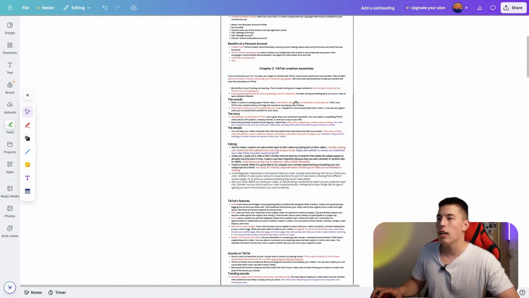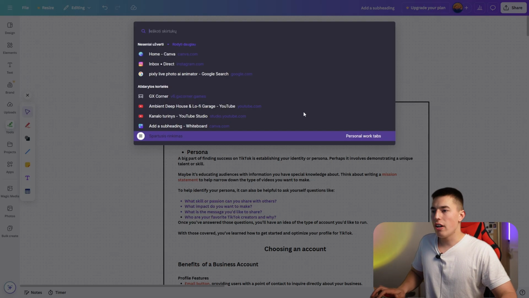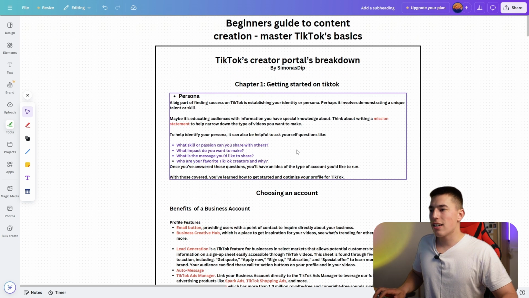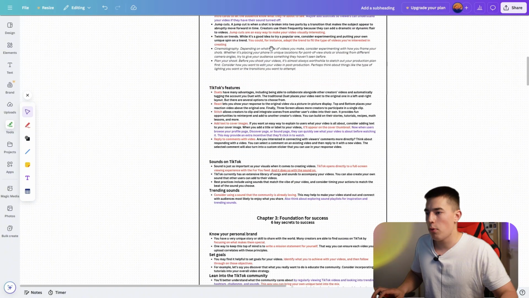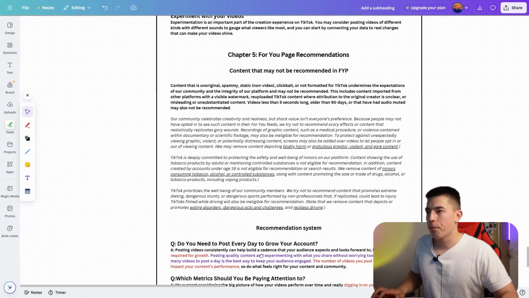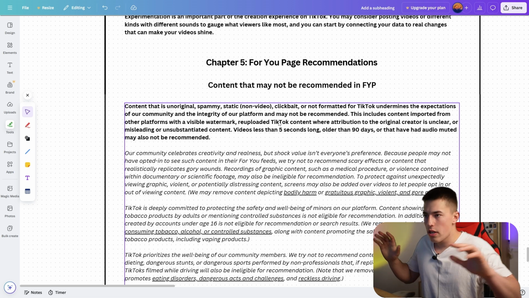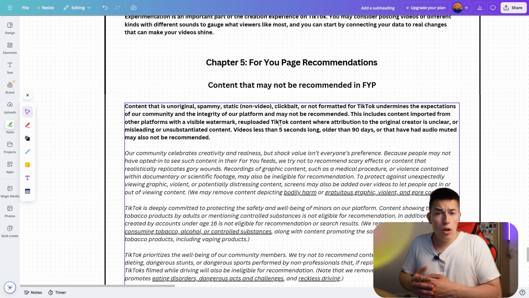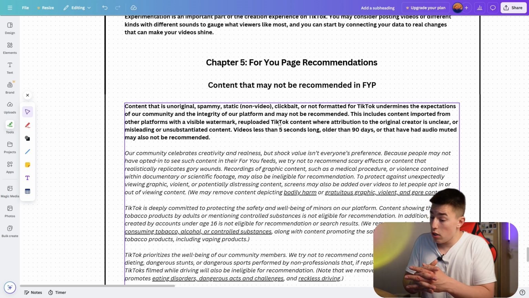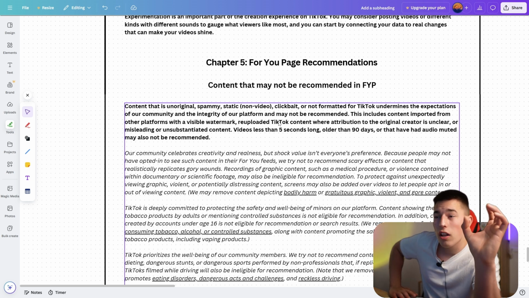But this is just for the beginner. Soon I will make the same thing just for Instagram, sharing Instagram accounts, settings, what Instagram likes, what Instagram dislikes. Like for example, here we talked about what won't get recommended in the For You page. All of this stuff is super important for all of the social media pages, right? Some posting the same content, of course, you repurpose what you post on TikTok and you post it on Instagram, but there are a lot of differences, a lot of things that you should keep in mind.